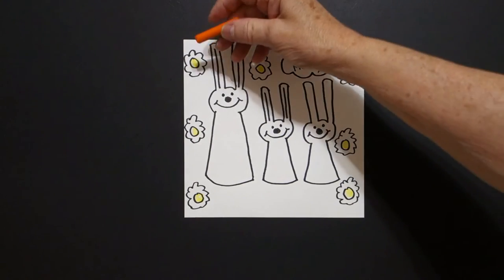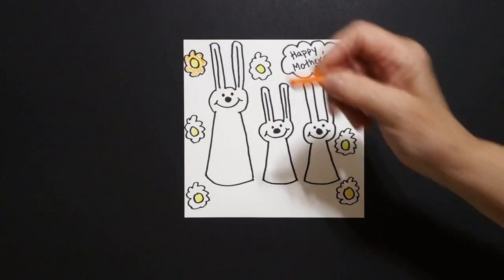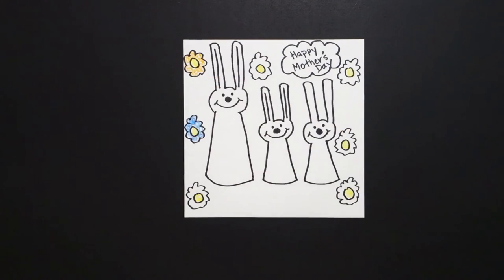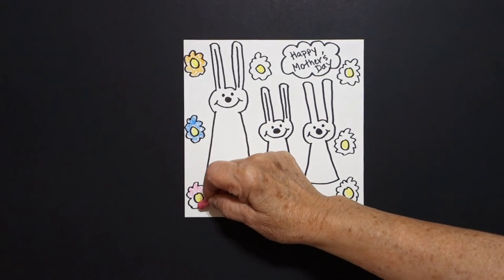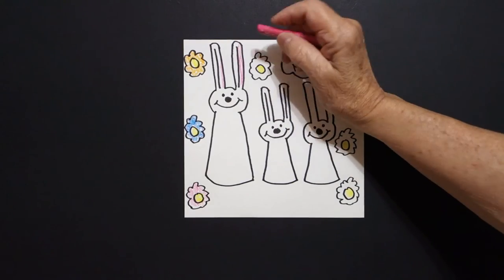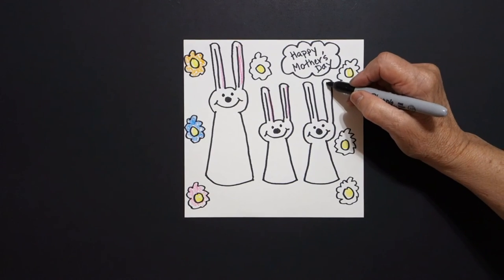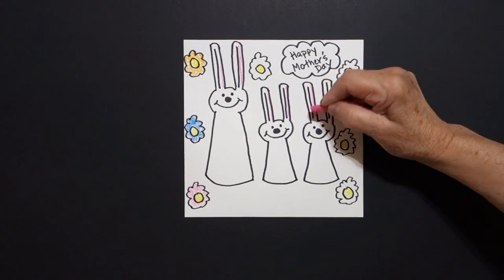Then I'm going to take an orange and color in orange this space. I'm going to take blue, regular blue, and color in this space. I'm going to take pink and color in this space. Now, while I have my pink out, I'm going to draw a pink straight line inside this space right here. Oops, I forgot my straight line. This is when I find if I forget something, it's usually when I'm coloring. So I should have two straight lines, black, and then next to it I can put my pink.